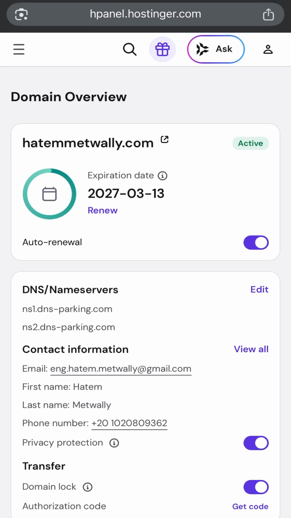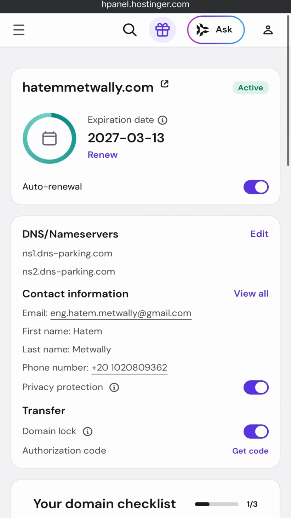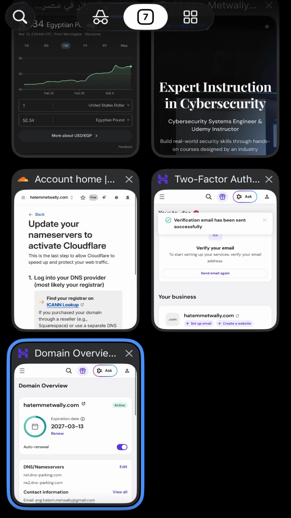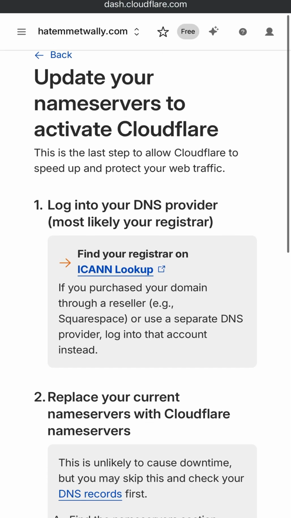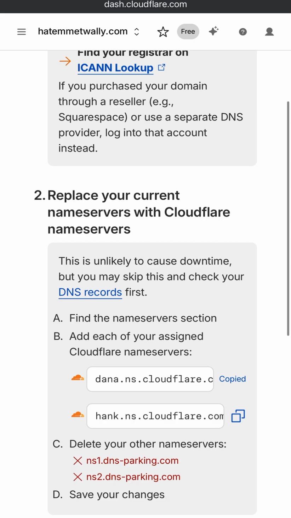Here is my hPanel, the Hostinger admin panel. Here I have the DNS name servers. If you see here, these are the old ones.